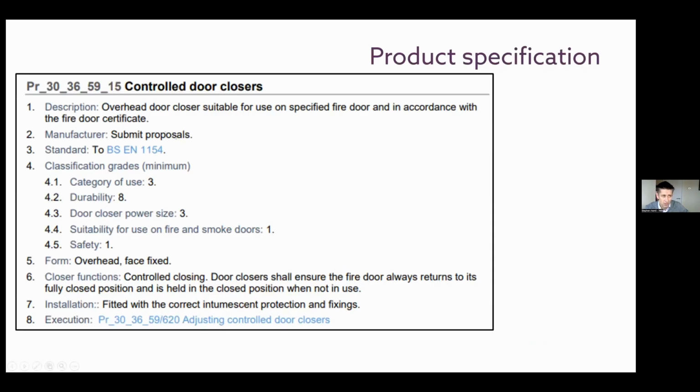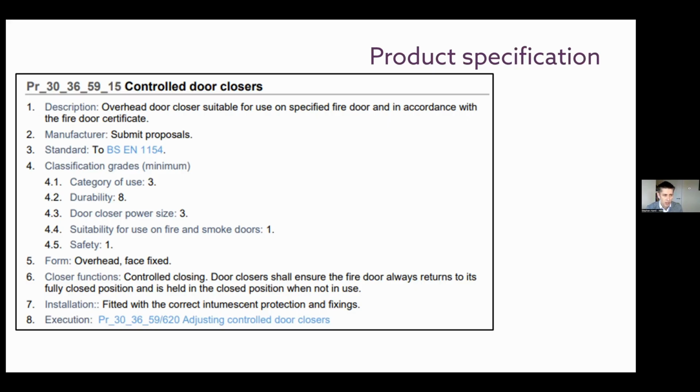And just looking for an extract from a typical specification, there's no way in the world you put all this information on a drawing. There's also the execution as well. So in parallel with the drawings on the model, you'd be specifying to a particular standard, down to things like the door closers. We talked about Revit earlier. You almost certainly aren't going to be modeling door closers, but that would be referenced from the drawings to the specification. And you could specify a particular manufacturer product, or you could invite proposals based on the generic spec.